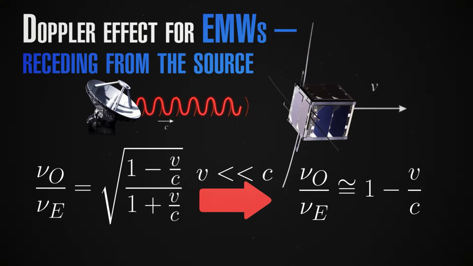So you see immediately that if the velocity is 0, then there is no change. The two frequencies, the observed and emitted, are exactly the same. But as soon as the velocity starts climbing, the ratio becomes higher and higher. Of course, for everyday applications, even for satellites, this ratio is very small, and so this formula is perfectly good to use.